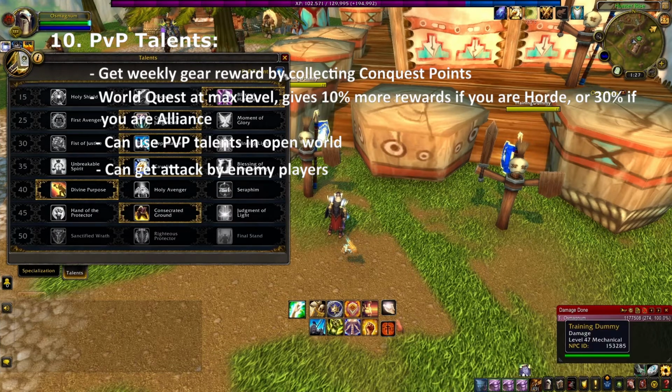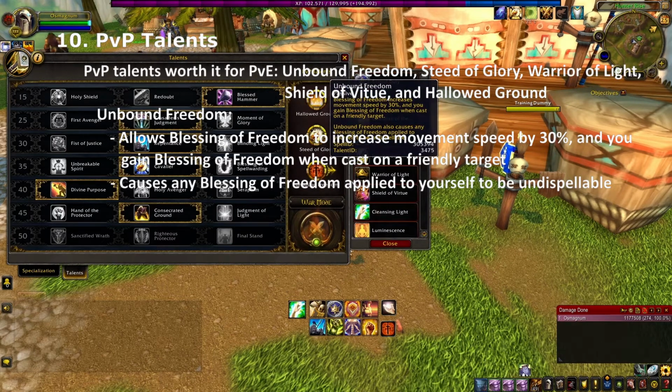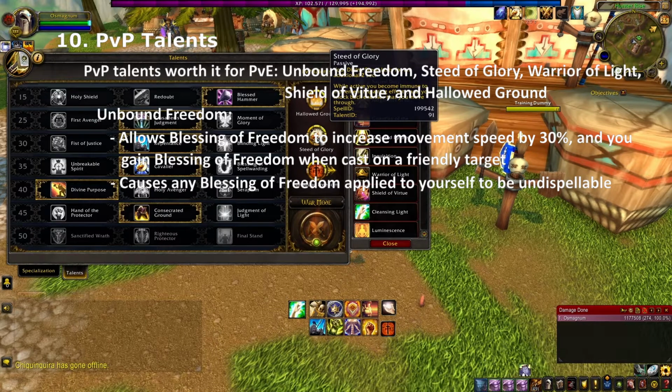The PvP talents that I consider worth it for PvE are Unbounded Freedom, Steed of Glory, Warrior of Light, Shield of Virtue, and Hallowed Ground. Unbound Freedom is a passive that allows Blessing of Freedom to increase movement speed by 30%, and you gain Blessing of Freedom when cast on a friendly target.